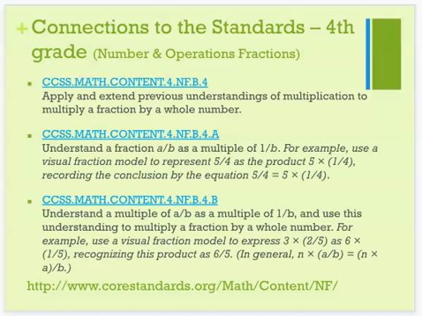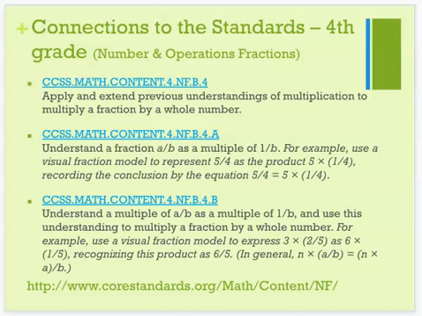And then the next one, understand a fraction a over b as a multiple of 1 over b. So for example, use a visual fraction to model 5 over 4 as the product of 5 times 1/4. Or we could think of 5 copies of 1/4, recording the conclusion by the equation 5 over 4 equals 5 times 1/4. That really works well with the copies of idea, so keep that in mind.